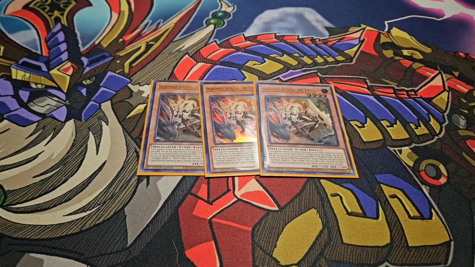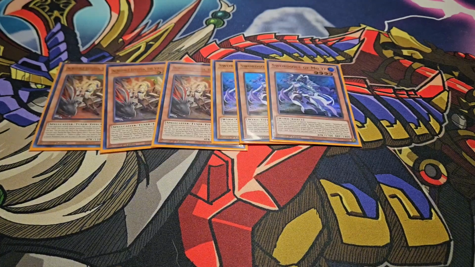This just lets us get to our Moye faster. Three copies of Moye. We really need to see this card without using Emergence if we really want to Protos lock our opponent. So we just really need to see this card, so we absolutely have to play three.